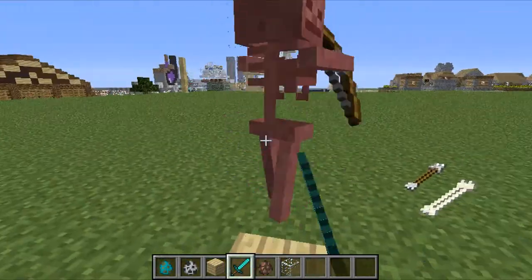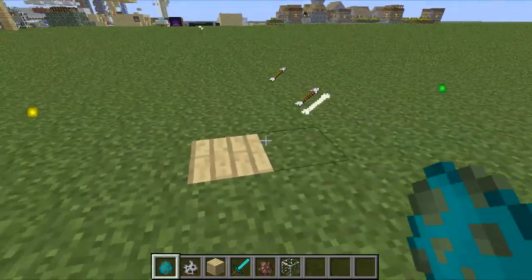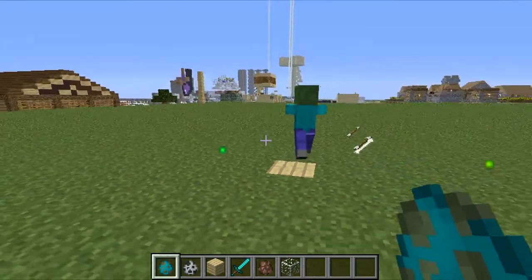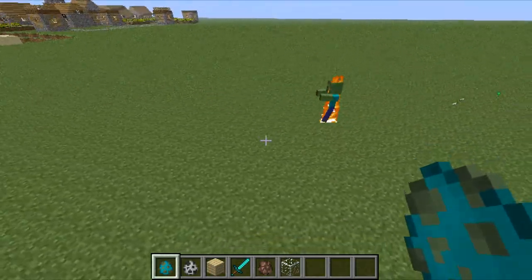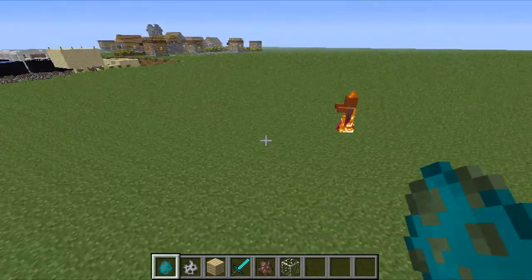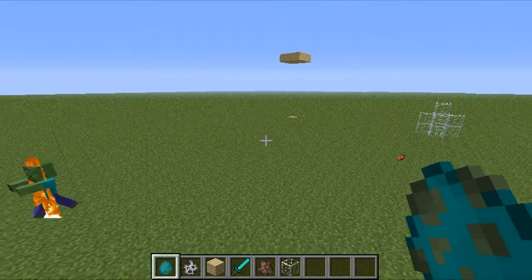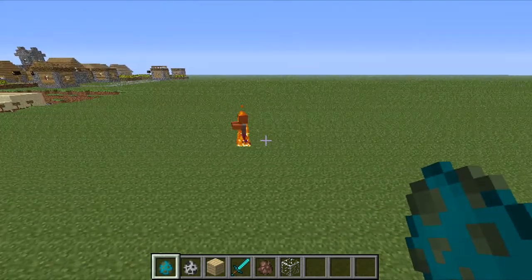So let's go ahead and get rid of these guys. Don't need them. And let's go ahead and spawn a zombie. Let's see what he does. He books it straight for the villagers way over there. Let's see if he makes it. I don't think he's going to, because it's a pretty long walk. But as you can see, that is well, well past 16 blocks.